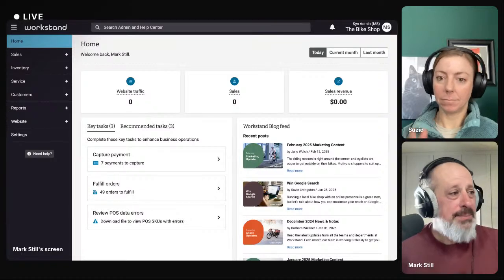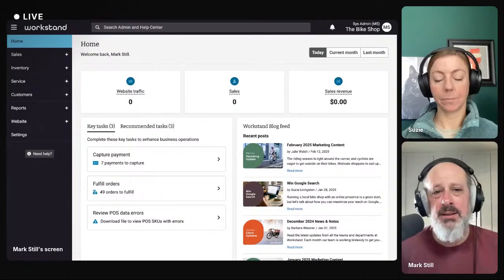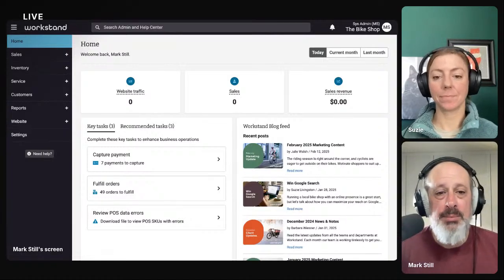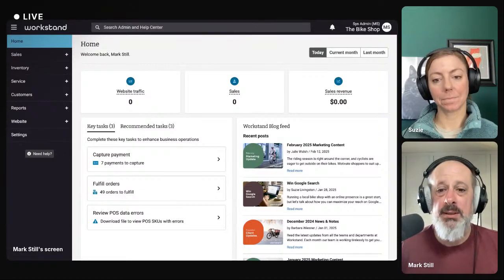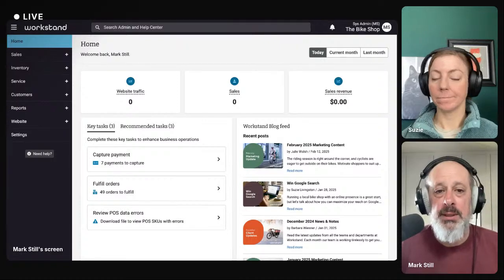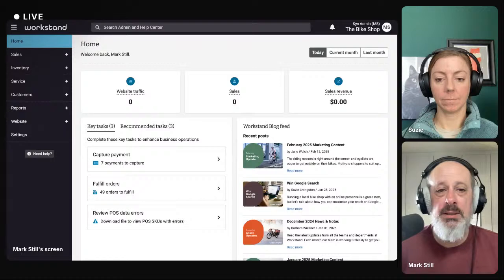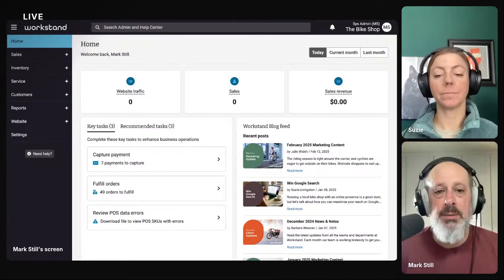Stock status management. This is one of the many ways that your Workstand website and you can communicate with the shopping public. It's important to have many ways because people don't read. They're busy and focused on what they're doing. Sometimes they see labels and messages, and sometimes they don't. So the more places we can be specific about what's going on in the shopping experience, the better.